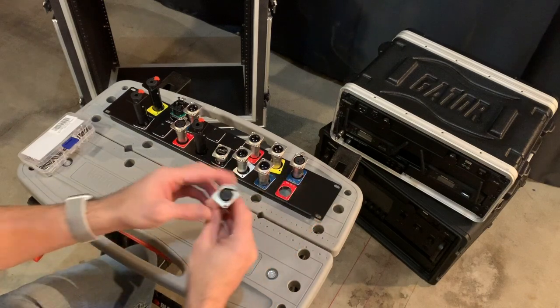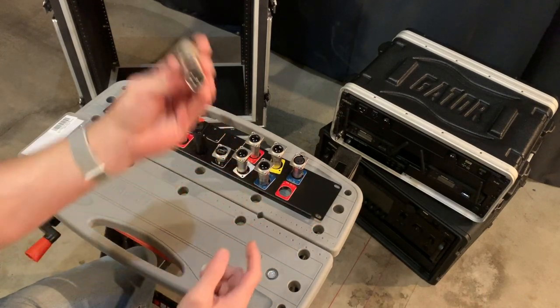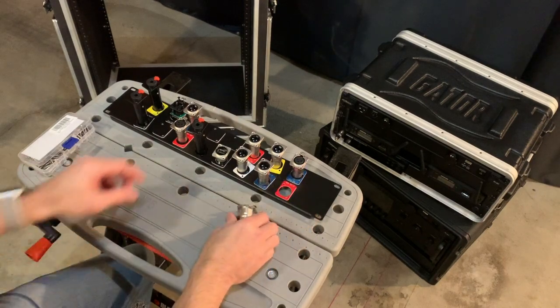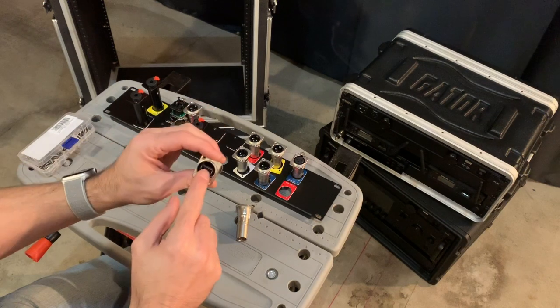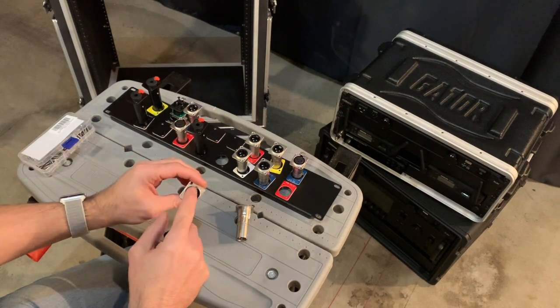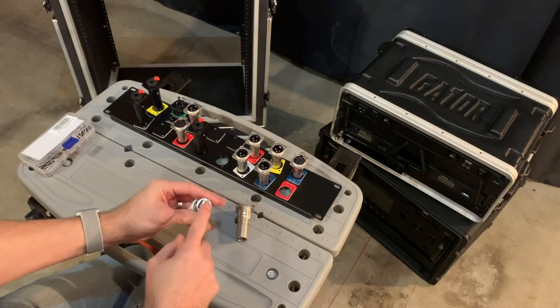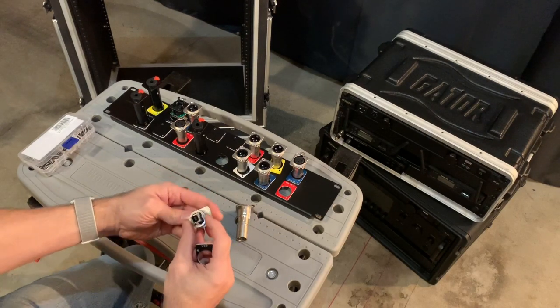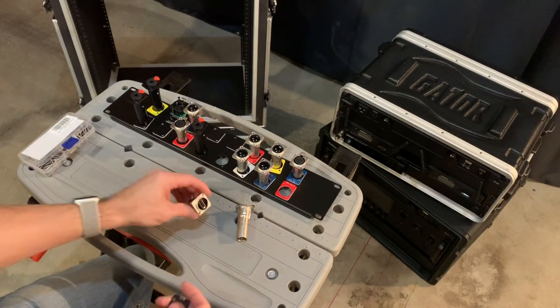All of these items are basically just pass-through jacks. These are clearly for XLR. This one is a USB, and it's actually reversible. And so it's good that it's reversible because I actually need this side facing out. And you can take out these 2 screws, pull this out, turn it around, put screws back in. So that's what I'll be doing.